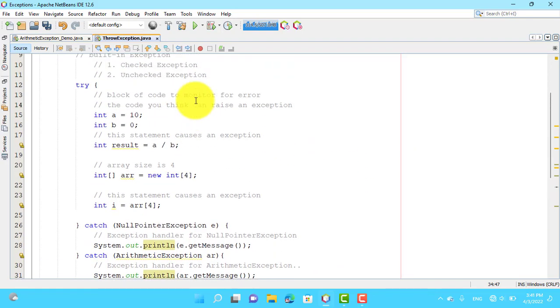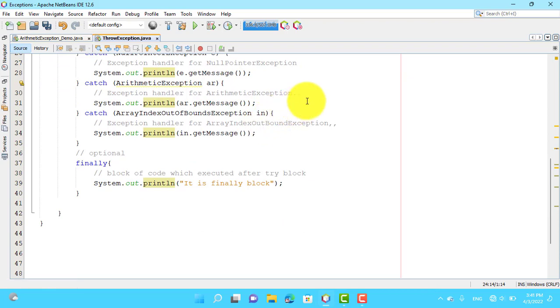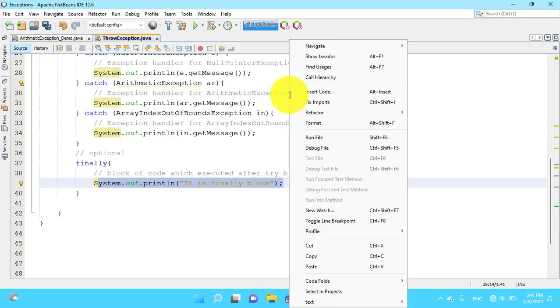In this code we have 2 exceptions. The first one is the arithmetic exception and the second one is the array index out of bound exception. But how do the catch blocks handle these exceptions when I run this program? Whether the exception occurs or not, the finally block will run.